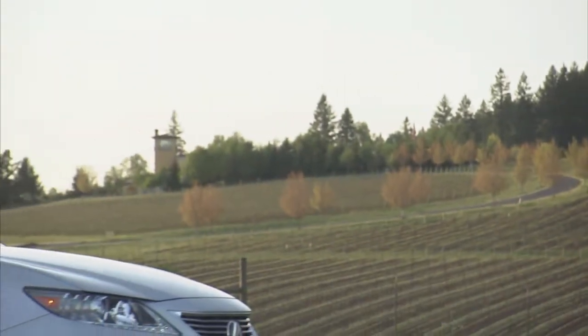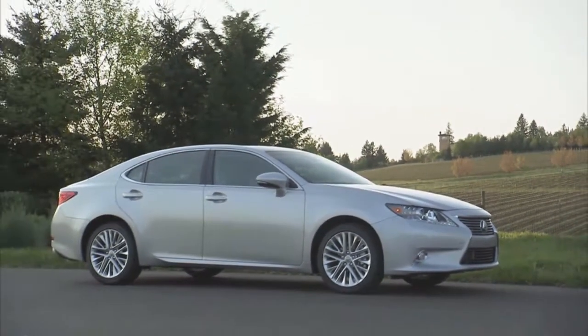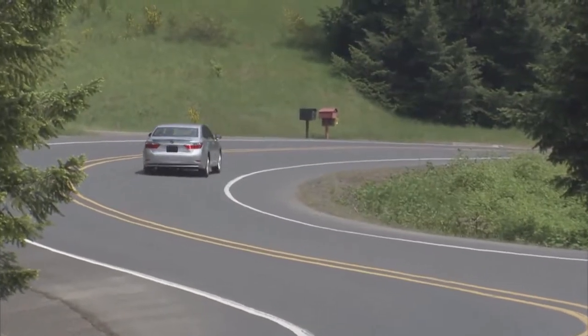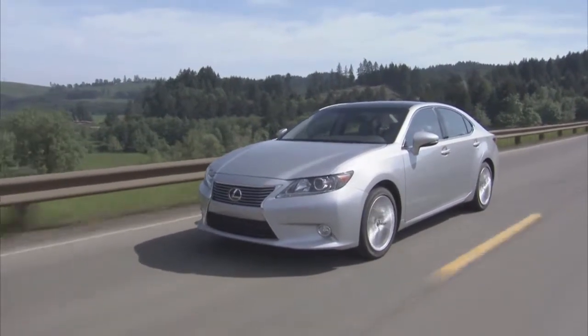We've seen with the ES over a number of generations that the majority of the owners come back and buy another ES. Some people want to move up within the line. They go to the new GS or the LS or move over to the SUV, the RX. But there's a high level of loyalty within the ES. So these people really love what the ES offers for them. When we clinicked the car with current owners, they said to us, yeah, it's what we like in the ES. It's luxurious, it's comfortable, it's quiet, it delivers those things, but it's a much more engaged driving dynamic.